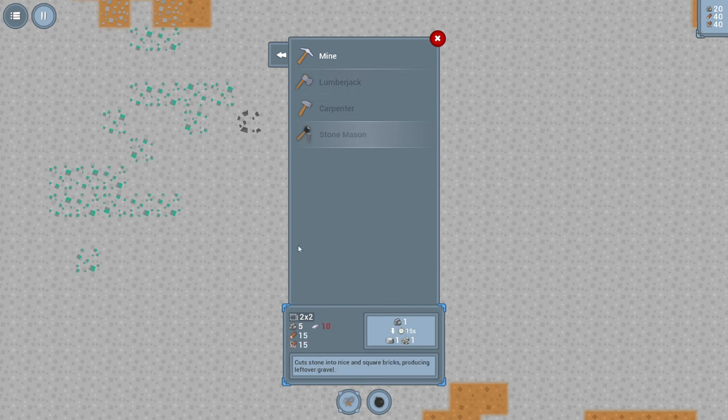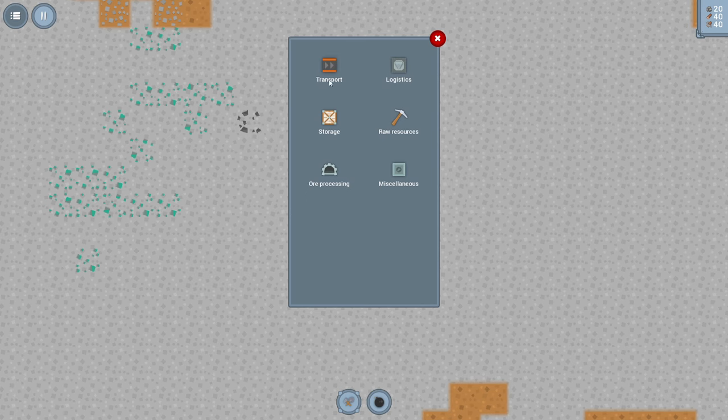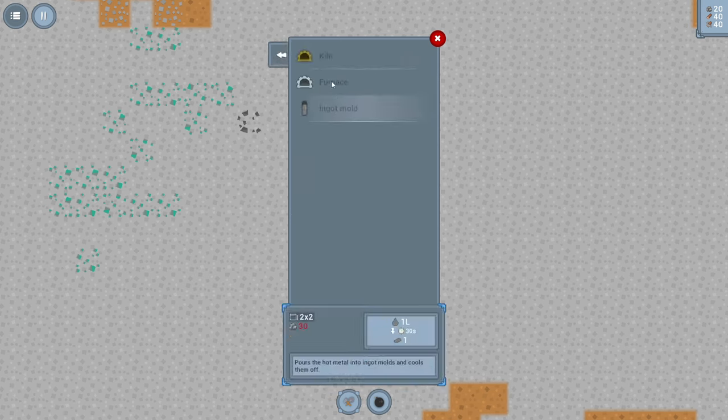We would need wood. That might be something to go after. So lumberjack takes stone and iron ingots. So we can't get wood until we have iron ingots. So it looks like the ingot part's going to be easy. This part needs bricks. So I guess we'll start with iron ingots, right? So I'm just kind of working my way back from like, what do we need to start with?